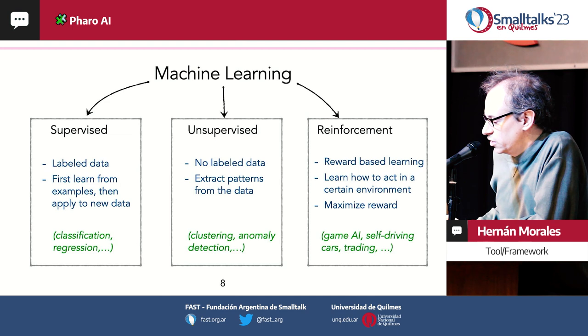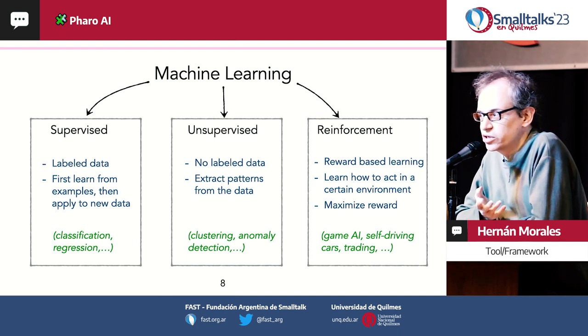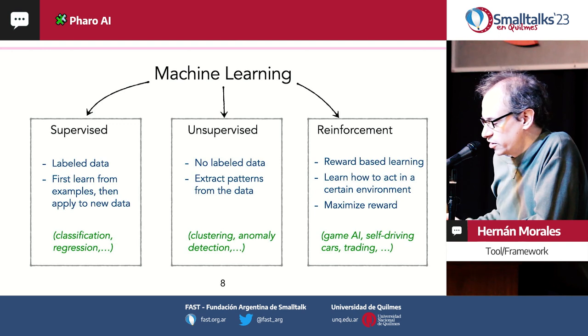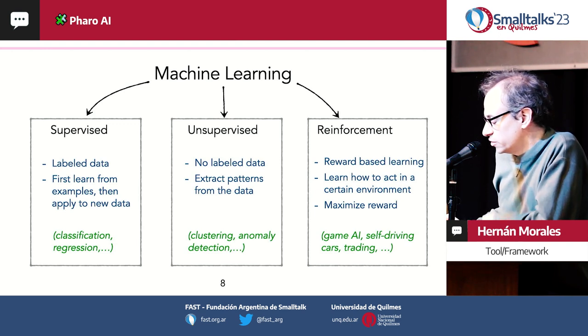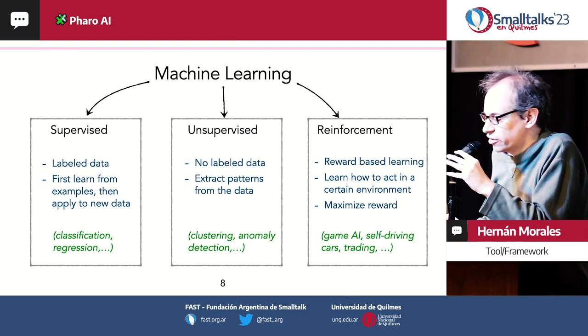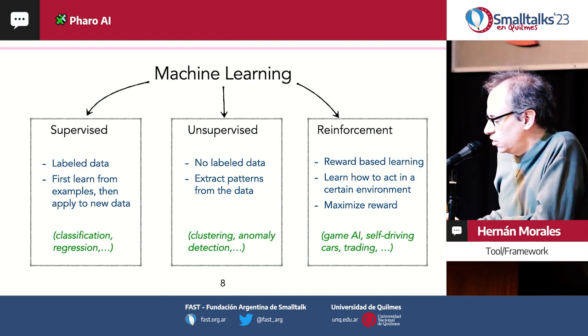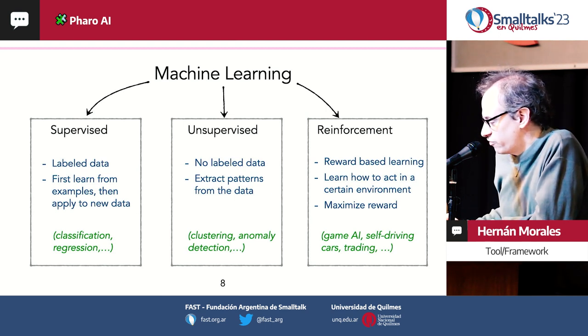And you have unsupervised machine learning, of which clustering is a part, and this is studied by just looking at the data to discover the groups and basically extracting patterns from the data. And we have, of course, reinforcement learning, which deals with reward-based learning, and those algorithms specific for reinforcement.